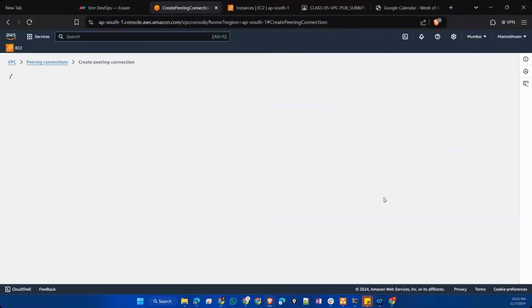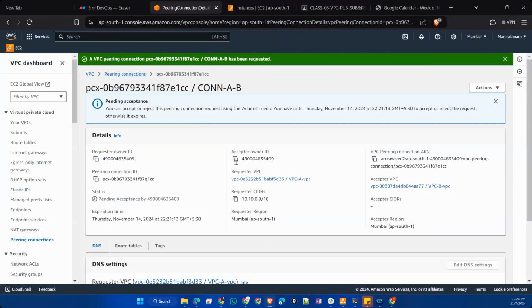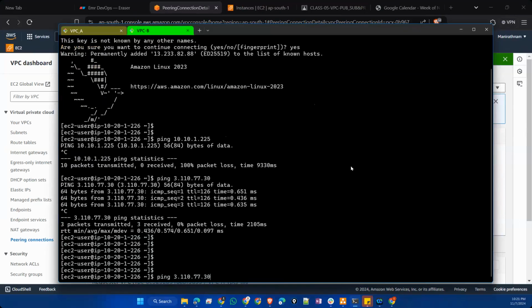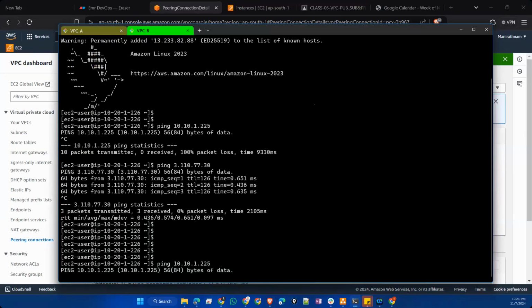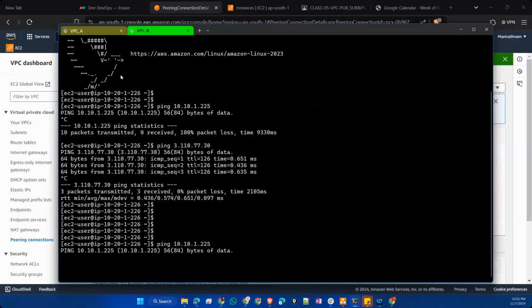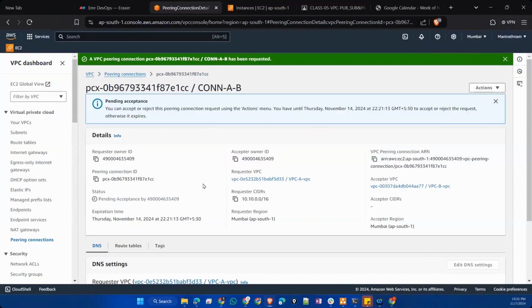Create peering connection. It is created. Is it pinging? No. Let me initiate another ping with the private IP as well, and let it continue like this. Now you can see two are running. The peering connection is created, but I'm still not getting a response.